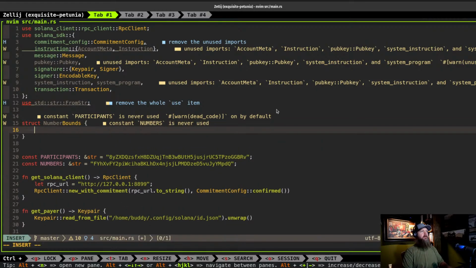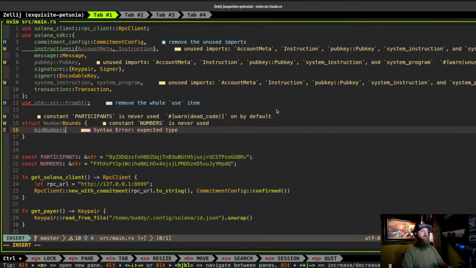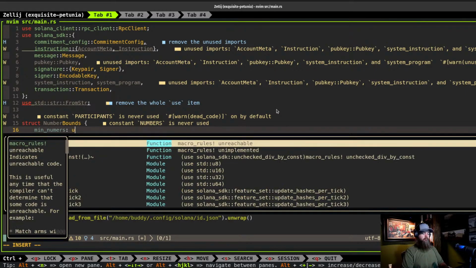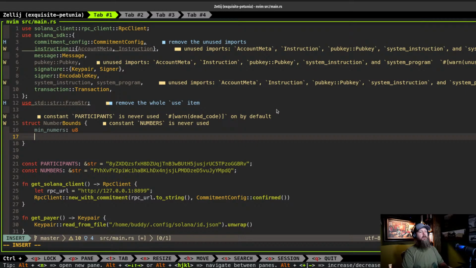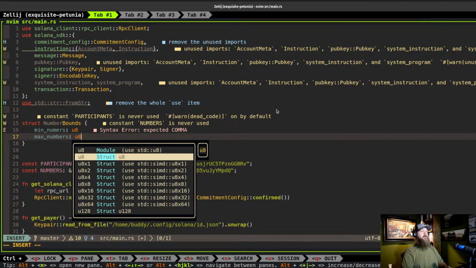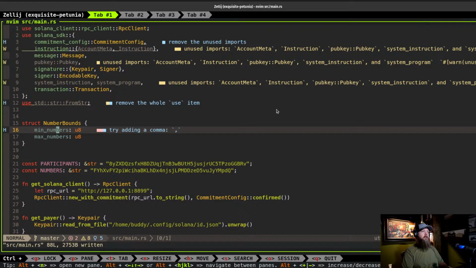Terrible. I'm terrible at naming stuff. In here, we're going to do min numbers. That's going to be what? U8. And we're going to do max numbers, U8.